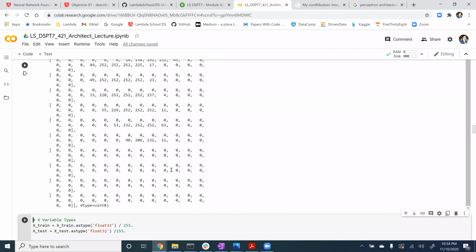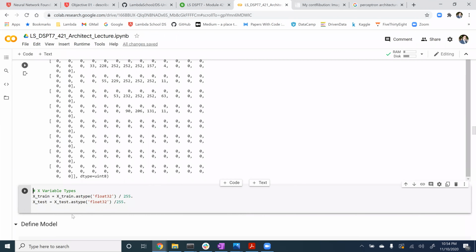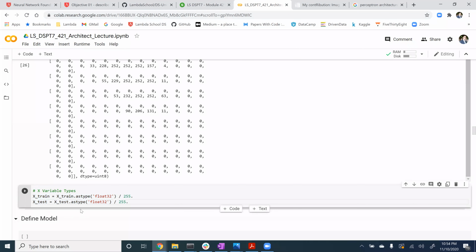But one thing that is important, it's not critical, but it's important, is what we're doing here. Does anybody know why this line is here? Or what the goal of this line is? To normalize? Yeah, Noor, so do you know why we would normalize?